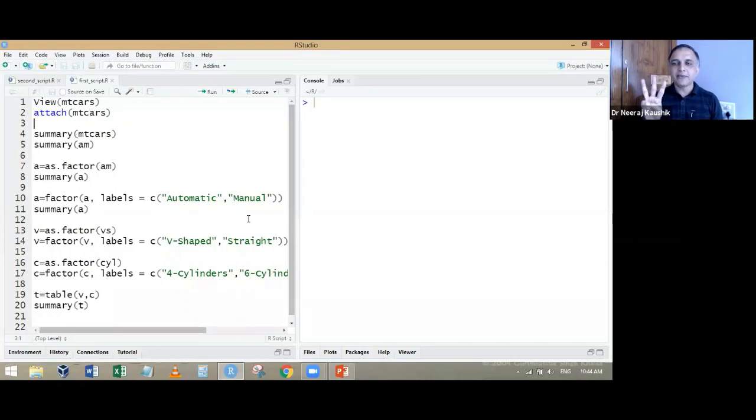Initial 3 steps: IVA, import, view, attach. It could be IAV also, import, attach and view, but these are the first 3 things. If you are using any file that is in the base folder or any folder, then import is not required, but just attach and view will be required. Next thing, this is one section over.